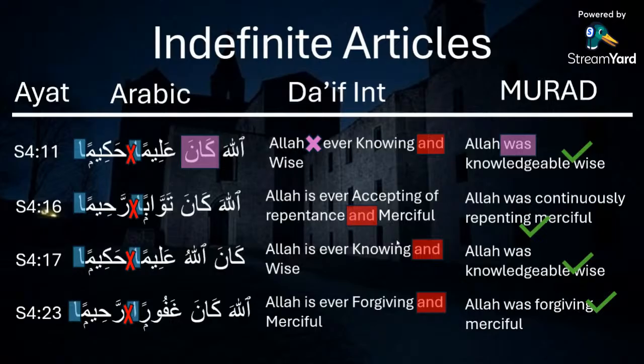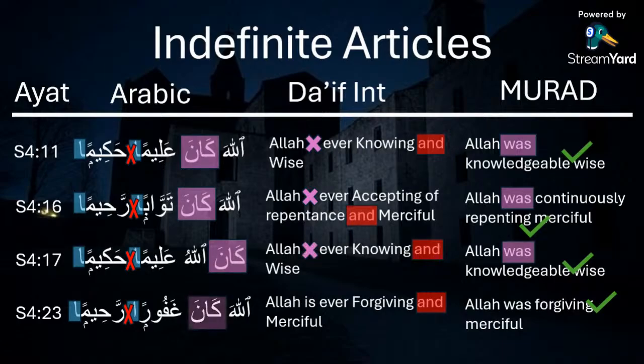There's some question about what it really means or whatnot, but the word itself is an Arabic word which means past tense to be. So in English, we would say was, which is why Murad properly translates kana as being was. And we have all of these examples. Why would they translate them all in the present tense instead of the past tense?